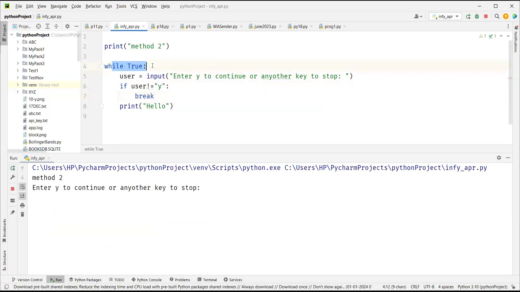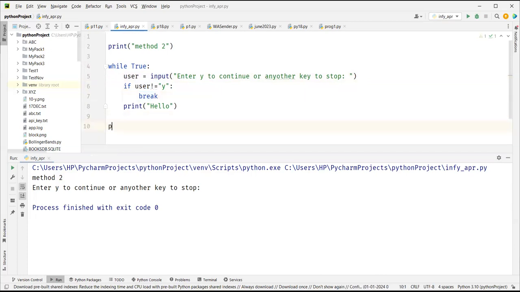There is no condition to check. True means you always go in. It's an open gate, like a park with an open gate. No need to pay any money. No one will check your card or anything. You get in. Now, here I'm checking, do you want to continue? You say no, I don't want to continue. Hit enter. When you hit enter, this is no longer y, and your loop breaks. Loop breaks, then you continue.